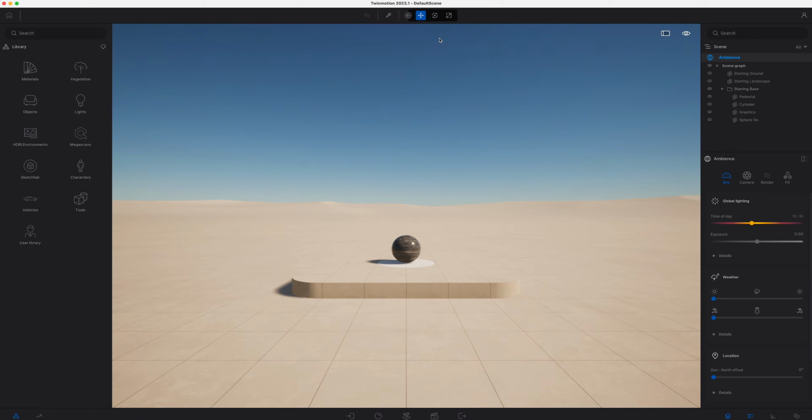Up the top, we have another toolbar that is generally just for movement and orientation. The most important one up the top is this material picker, and you're probably going to use that the most out of everything up the top. The rest, you can work your way through with keyboard shortcuts.